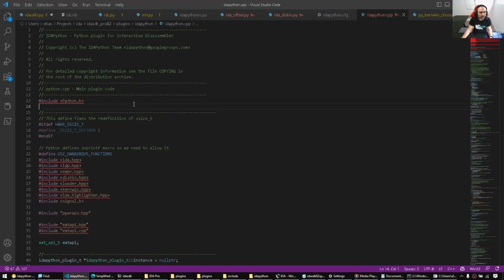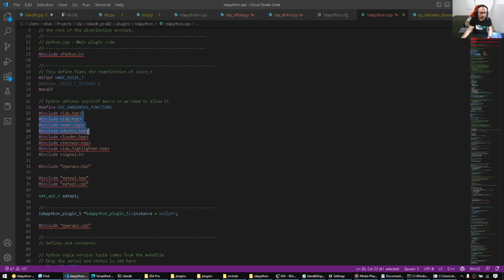That's the main plugin code, as a regular plugin for IDA. It does include python.h, so this is totally expected since we know it's going to be using the CPython API. That's a good indication. It does include some headers that are necessary to integrate with IDA. So after all, this is an IDA plugin and also a Python host.